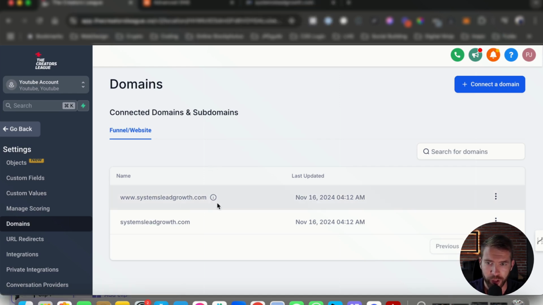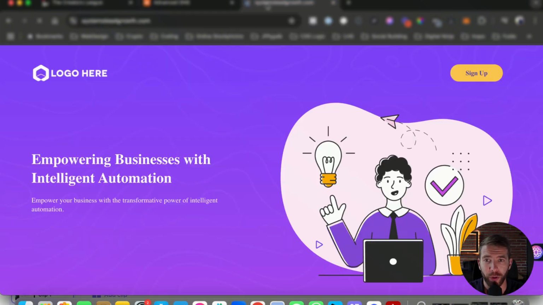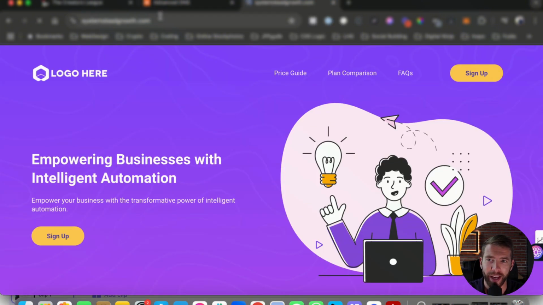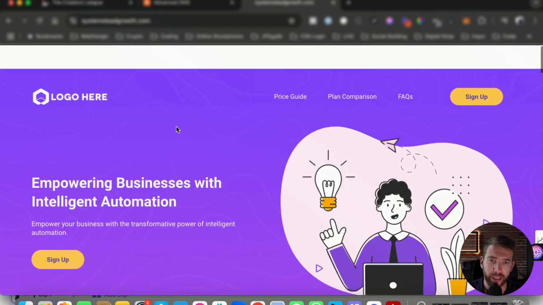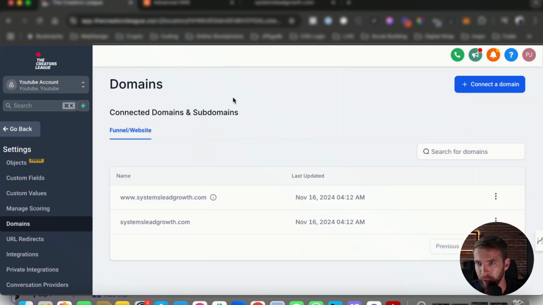So this is pretty much it. You are good to go. And the way you can check it very easily is that you basically open up a new tab on your browser and then you type in the bare domain that you just purchased, and then you should see the template that you pulled in GoHighLevel, and then now it's a live website on the internet. So be thoughtful about that, and you don't want to necessarily put out something that is half done, but this is the way you can check it the easiest way.